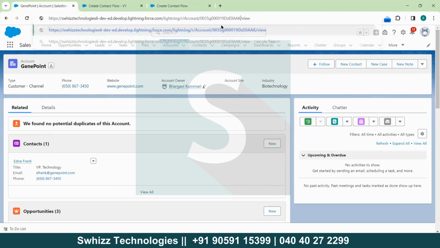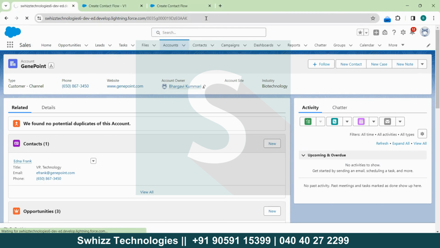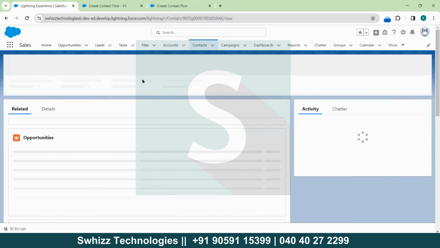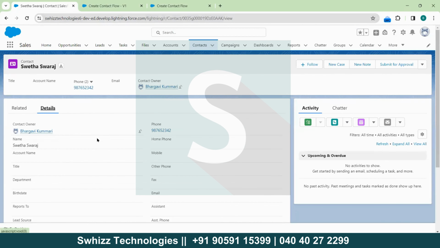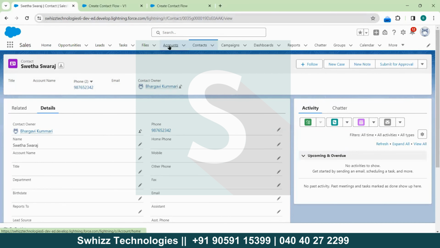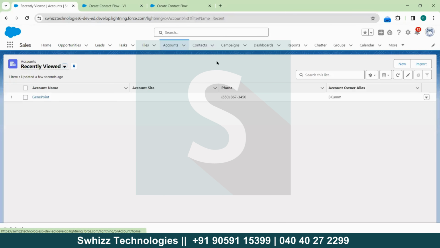as a contact. So I have copied that one and I'm pasting here. If you know, 003 is contact. Okay, this is the contact object code. See, it is created the contact.